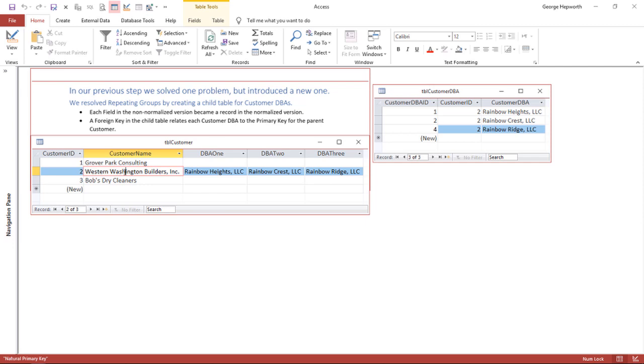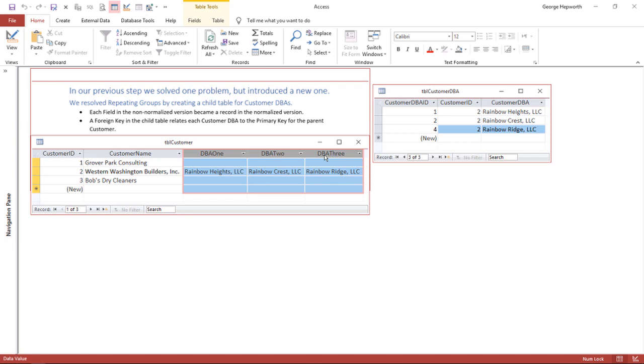Our first attempt was to create what is sometimes referred to as a spreadsheet style table, and more commonly referred to as a repeating group. Repeating groups are characterized by the same name, DBA in this case, and a numeric suffix or prefix which indicates this one is number 1, number 2, number 3, and so on.